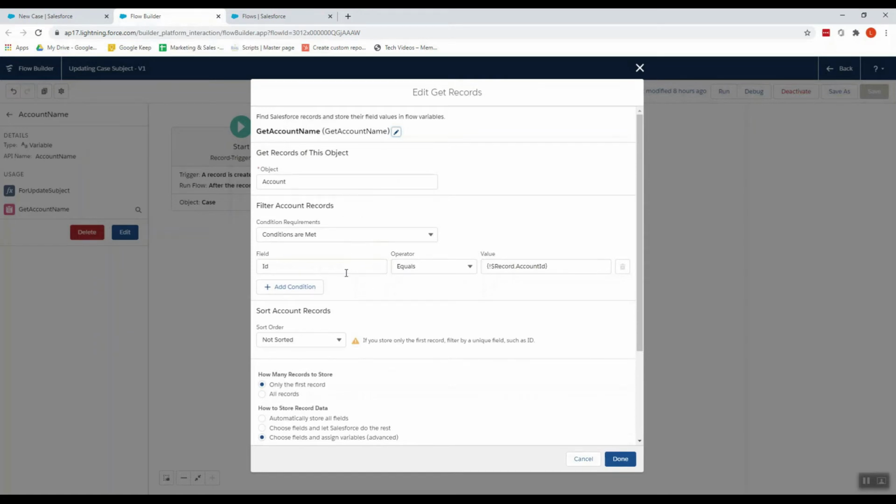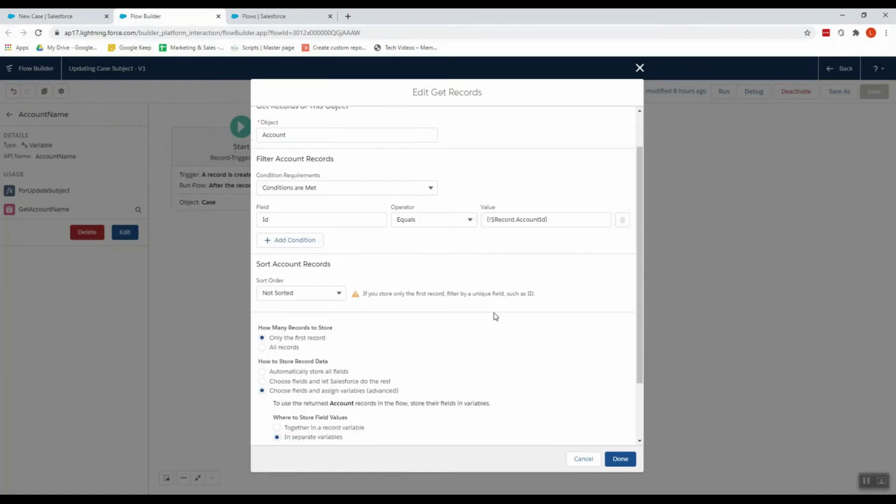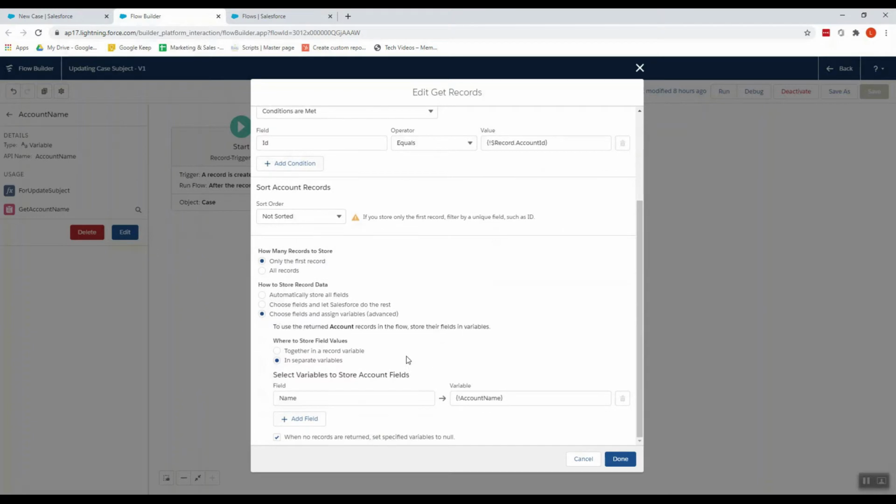I have matched the account ID of the Account object with the Case object's account ID, and then I have put the account name field in the Case object with the variable value.